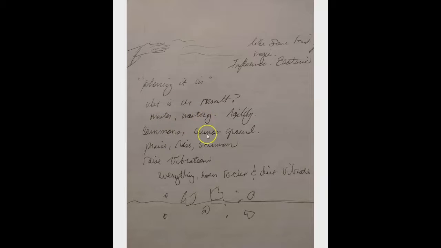Mastery, agility, commons, common ground, praise, rise, summon, raise vibration, everything, even rocks and dirt vibrate. So it's like this aspect of gravity lessening, of things floating, of the firmament coming up, things becoming less dense, slowly breaking apart was the image here. This is ground, and then rocks coming up.